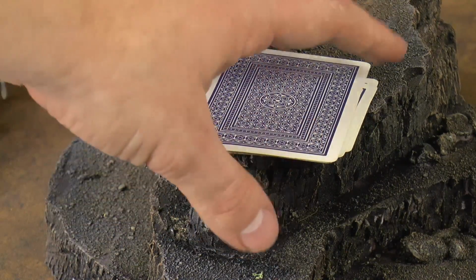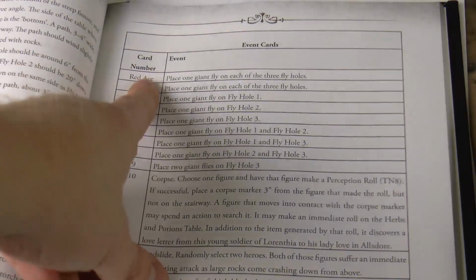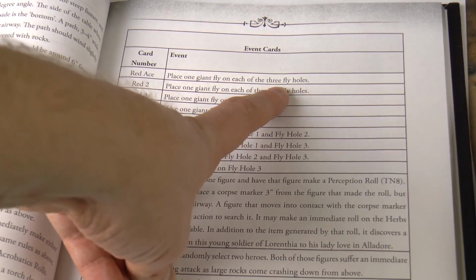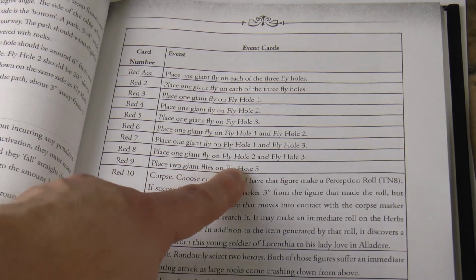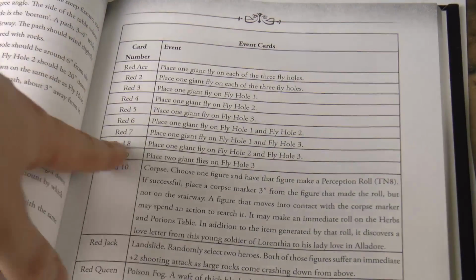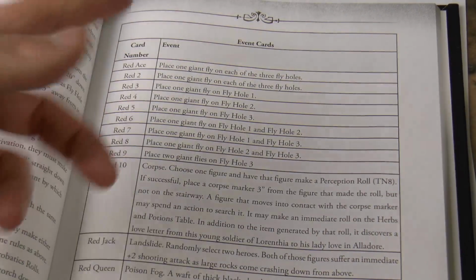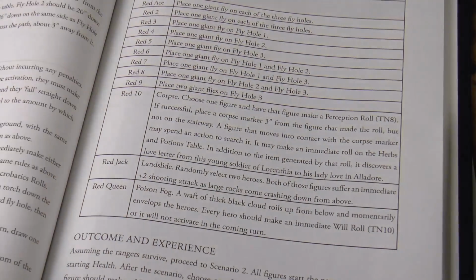And so when you flip it up, you're going to read in the book and see what you get. So if you pull a red ace, we're going to place a giant fly in each of the 3 fly holes. There are 3 spawn points that the scenario told us to mark out. If we pulled the red 9, place 2 giant flies on fly hole 3. As you go through, you're going to start to see that, oh, we already drew this one, it won't happen again. But usually there are always a little bit more events than there are turns, which is why I have those cards turned sideways. So you're never quite sure. You can't really 100% count on an event.